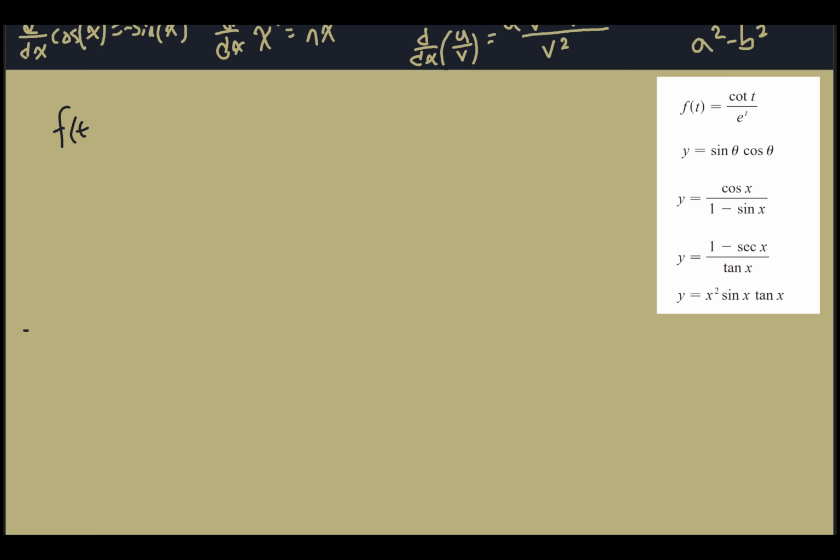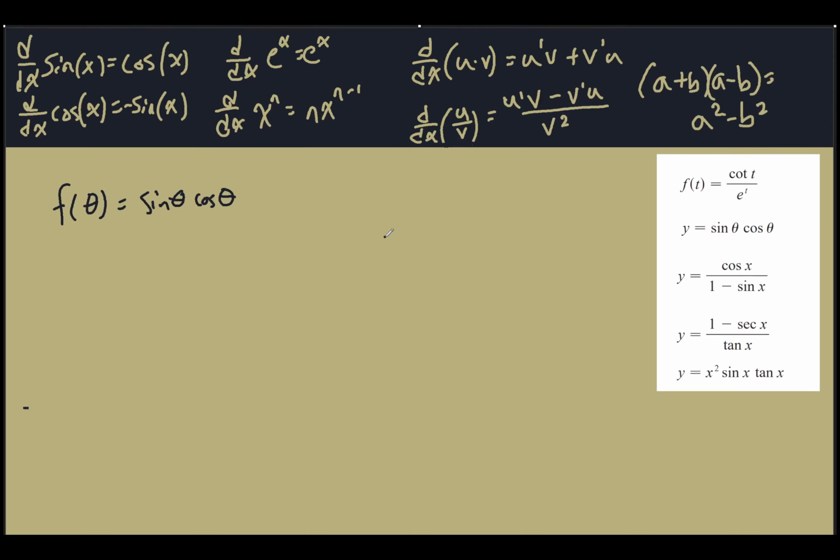So let's say f of theta is equal to... see how they don't say y equals? You have to figure out what it's a function of. There's only one variable here, so it's pretty simple. Sine theta, cosine theta. Well, these are multiplied functions of theta. So you should understand by now that we are using the product rule. We're many problems into this, and we've done a lecture on it, and I'm sure your class has hammered on it. You should see this as a product rule.